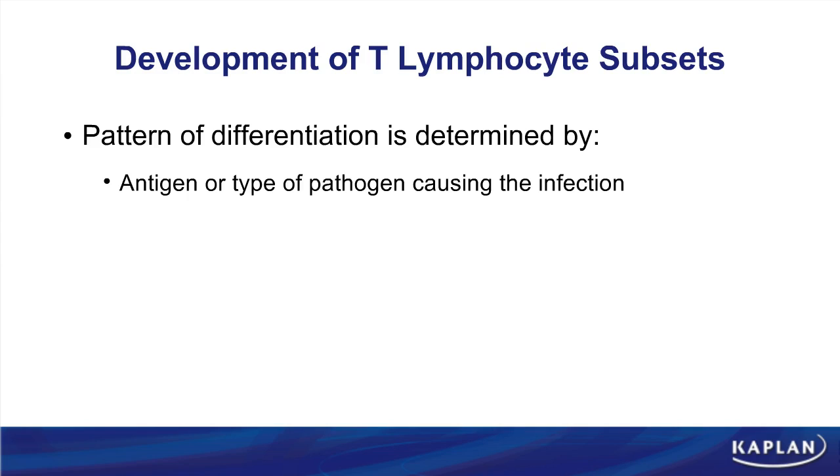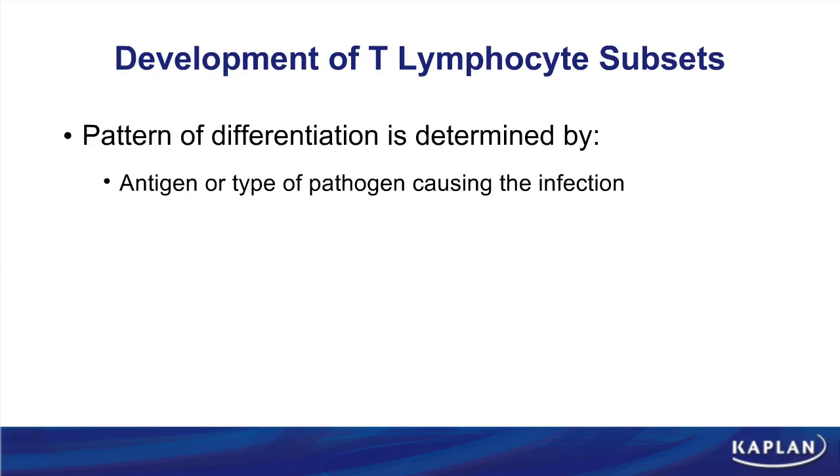And we all know that we like to think in very concrete terms, very black and white. Well, if it's this, it only can be a Th1 or a Th2 or a Th17, which I've got to tell you, that way of thinking is going to be great for the Step 1. I want you to keep these very delineated in your minds. So once I look at the type of pathogen, I pretty much know what pathway, and we'll talk about that on the next slide.